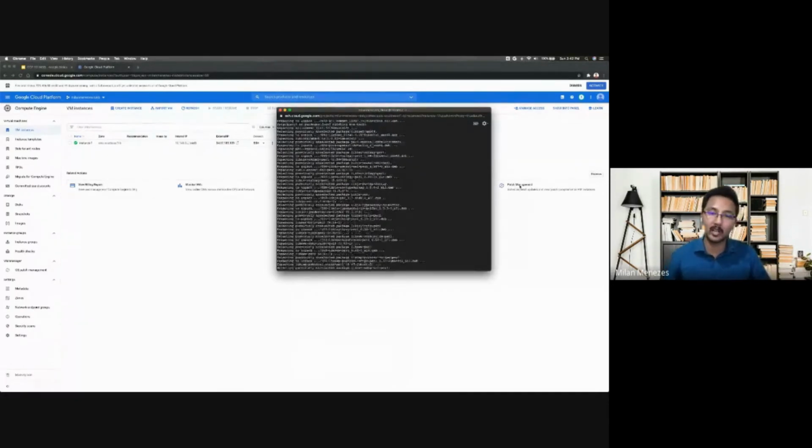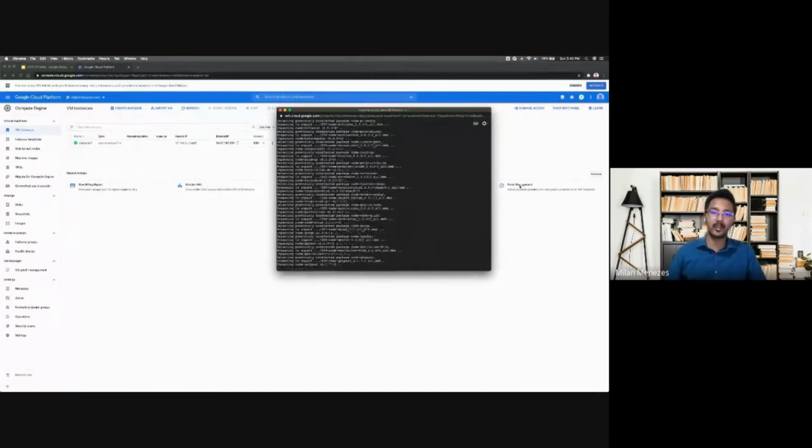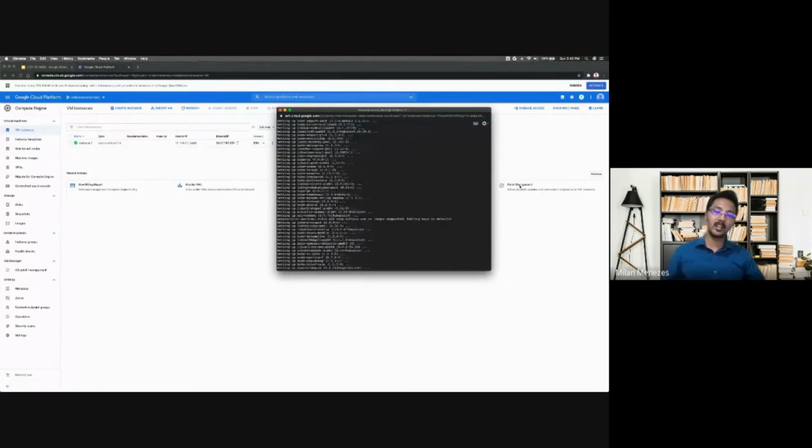Also, it will queue your requests. If there are multiple requests and your application is not able to handle them, it'll spin up, let's say, more threads. For example, if you're running a Flask application and you've put it behind Nginx or Apache, every time a request comes in, a new thread is created and your application is run there.